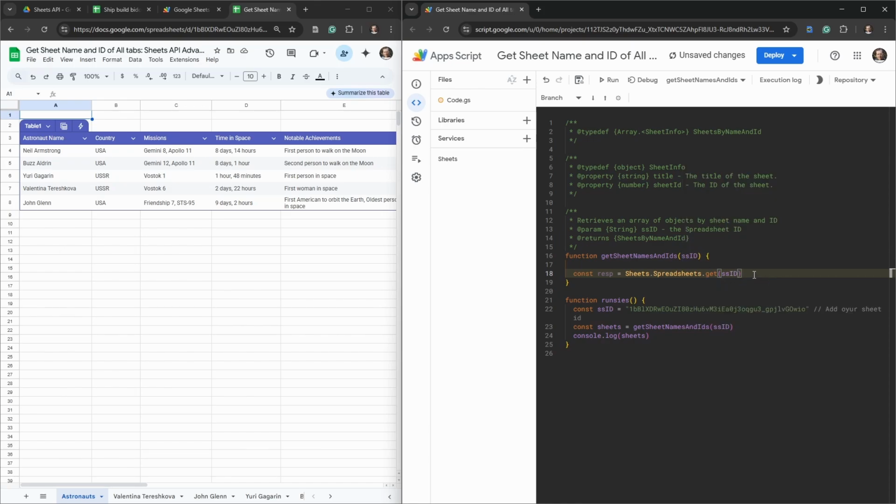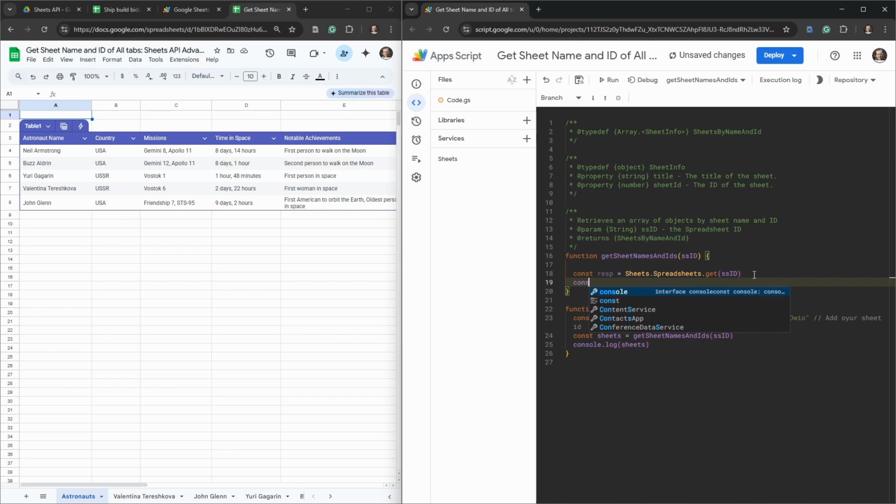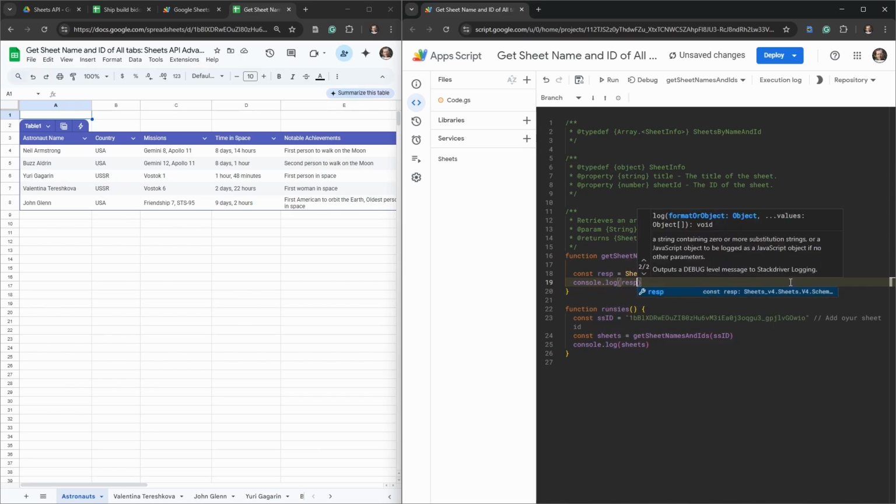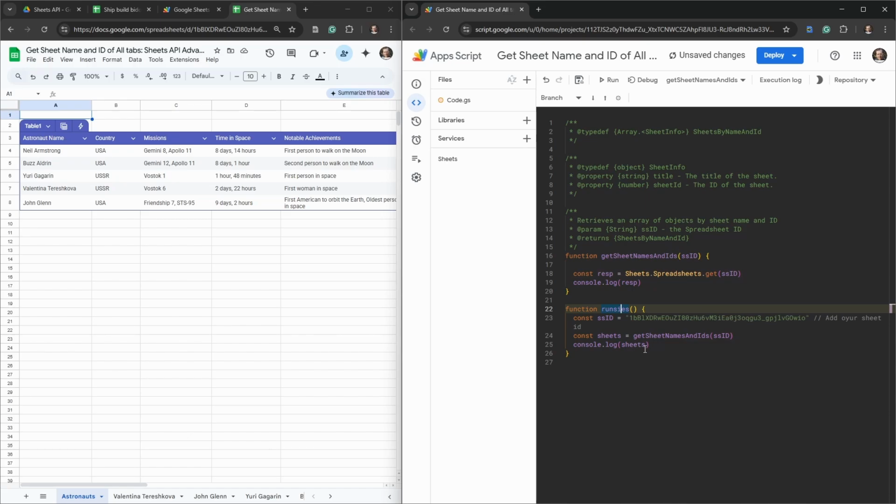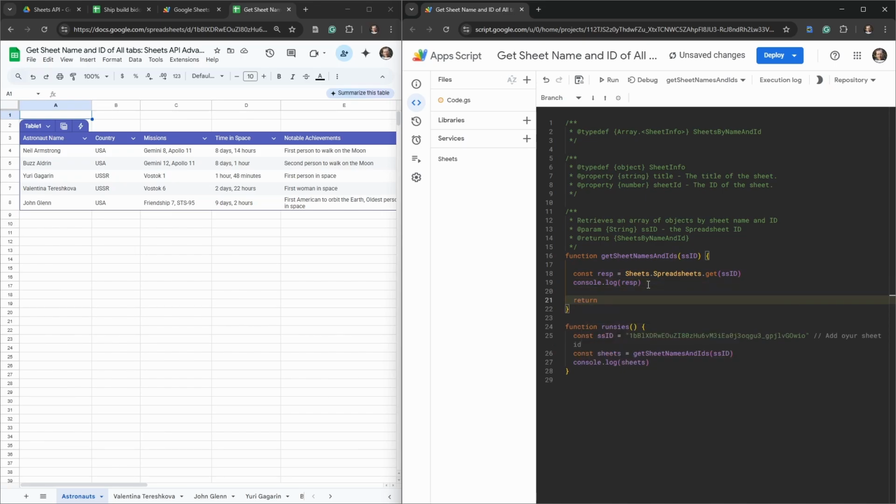All right, our next task then is going to be console.log. If we just console log the response here and see what magic happens, I suppose we'll get an error because it'll return sheets and nothing's going to happen. That's all good. Let's actually just go return. What do we want to return? We'll say sheets, but sheets hasn't been defined yet. So we will get an error, but we'll also get this console log first.